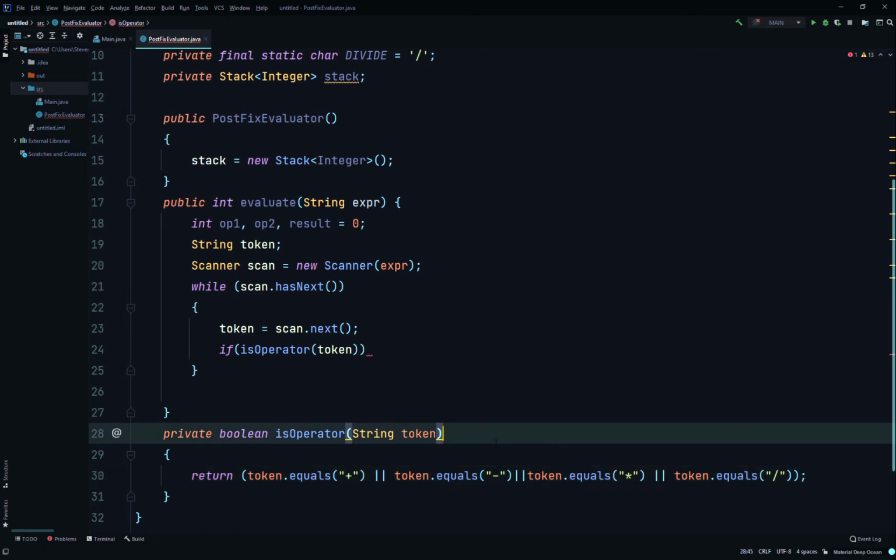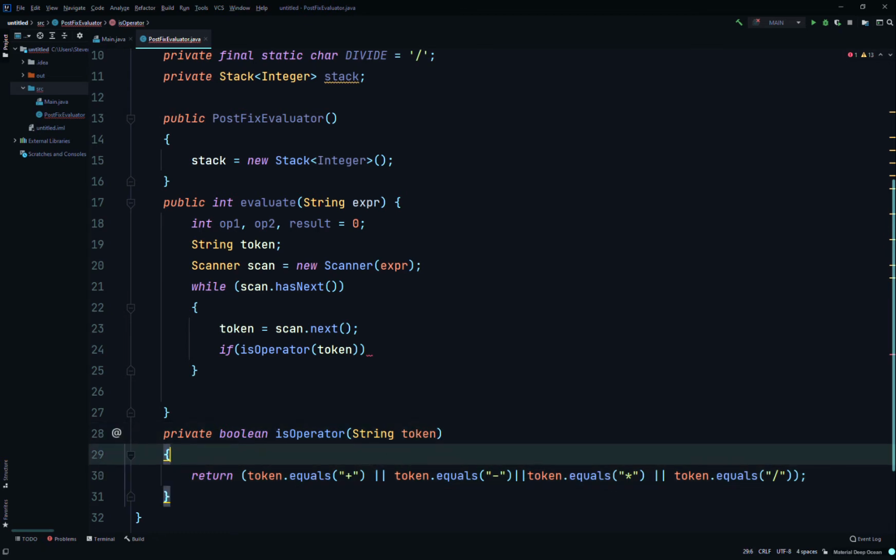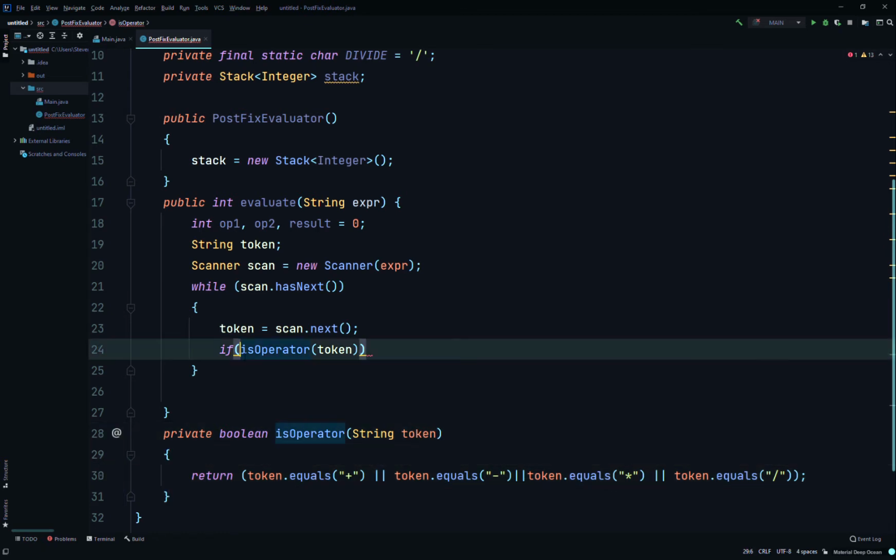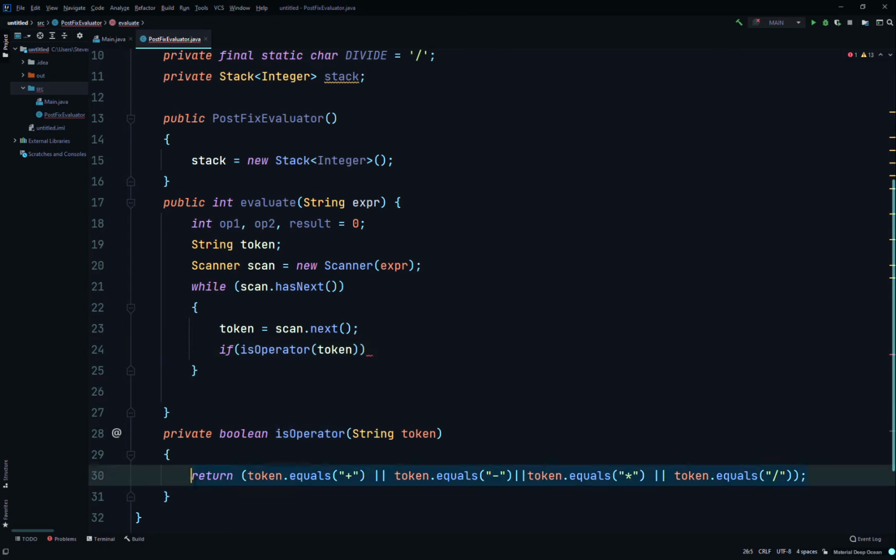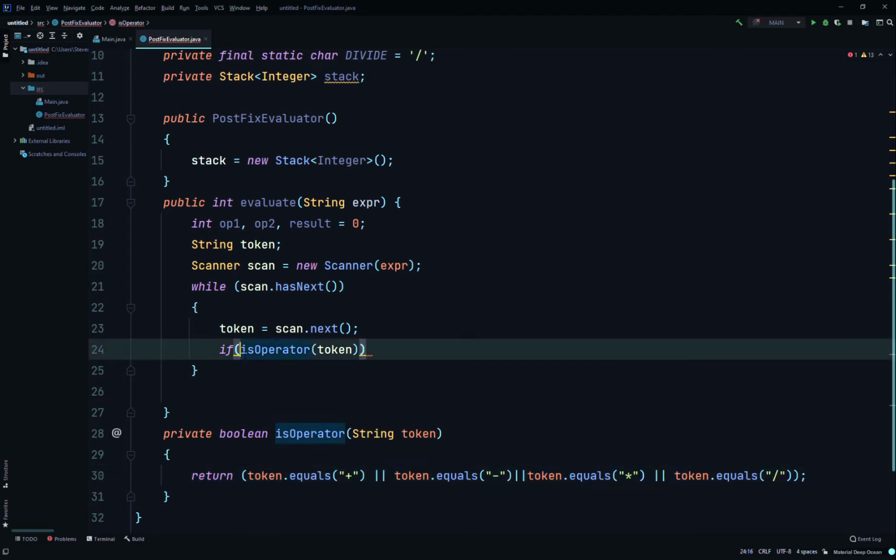So when you call the is operator, if is operator like that, it's saying it returns true if is operator. So it's saying if token dot equals plus or token dot equals subtract or token dot equals multiply or token dot equals divide, return true, else return false.